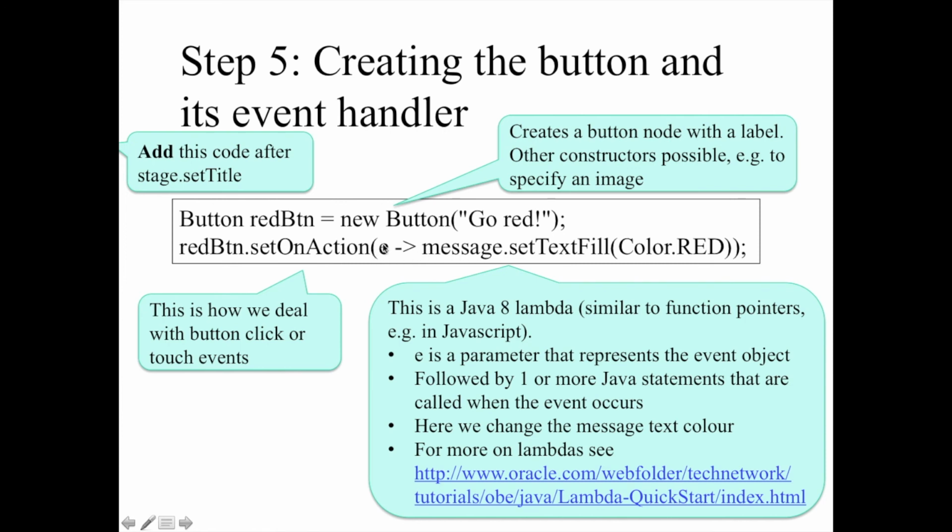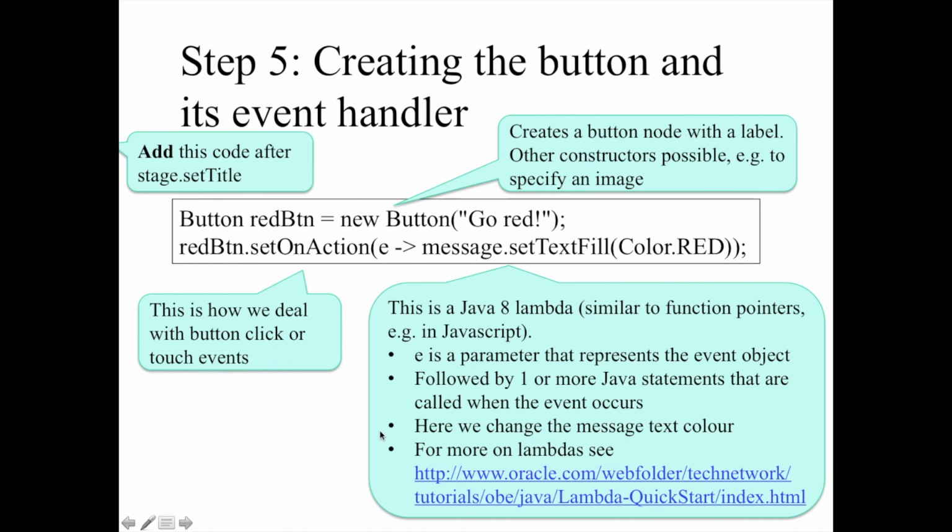The e here is just the event that represents the event. So it's a parameter. We can call that what we want, event parameter, that we can interrogate if we need to in here. We don't in this case. And this is just a little bit of syntax to show that this is the code associated with the action. If you want to find out more about JavaFX lambdas, then have a look at this link down here.